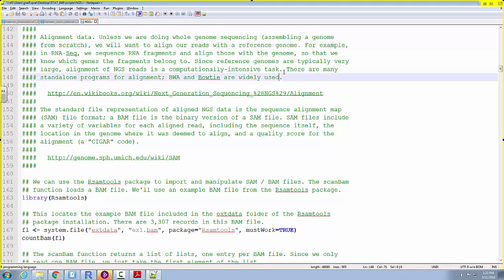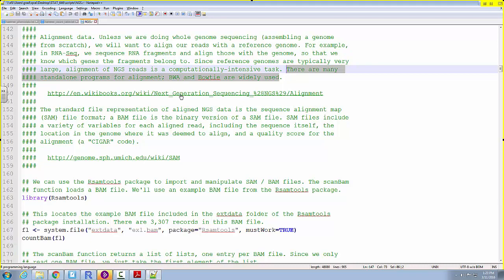Alignment is not typically something that you would do in R. Just FYI, if you're doing NGS data, and all you have is a FASTQ file, I don't think I would recommend trying to pull off a large-scale alignment in R. I don't even know if there's functions that try to do it. There's usually standalone packages, programs for doing alignment, because it's very computationally intensive. Because you're going to have millions of reads and you're going to have millions of bases typically in your reference genome. So it's lots and lots of calculations that have to be done.